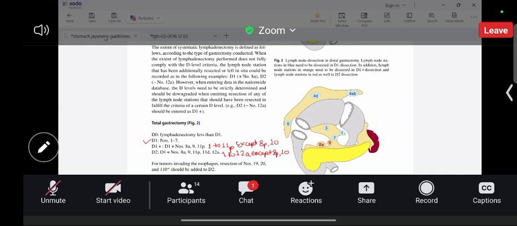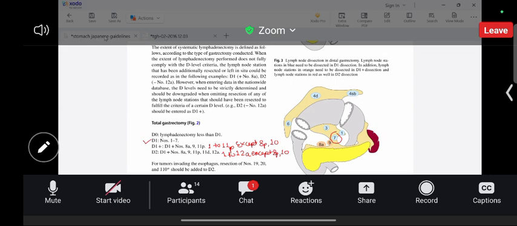So quickly can we revise it? What is node 1? Right paracardial. What is 2? Left paracardial. 3 and 4 are along the curvature, lesser curvature and greater curvature. And 5 and 6 are along suprapyloric and infrapyloric. 7 is left gastric. So for total gastrectomy, all these nodes will be incorporated into D1.